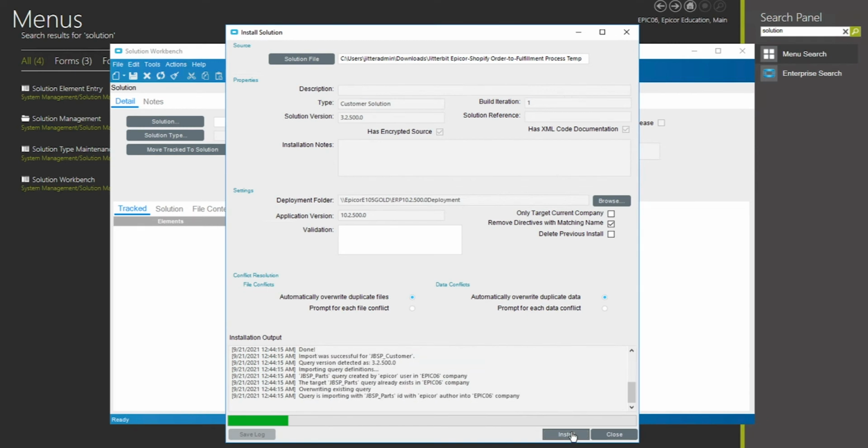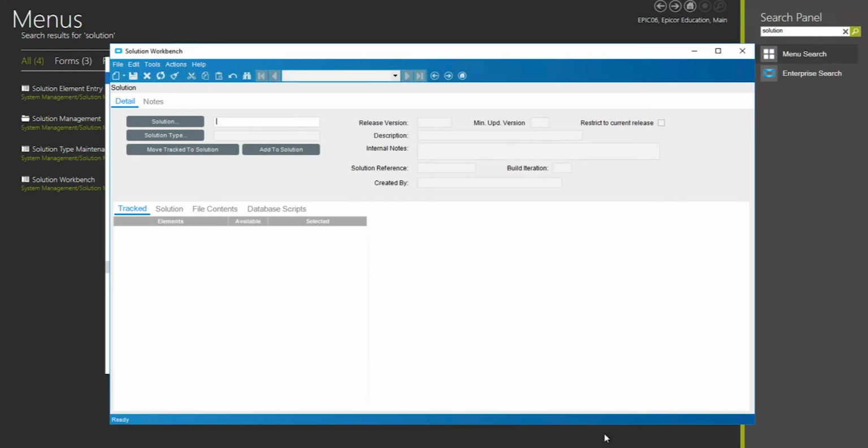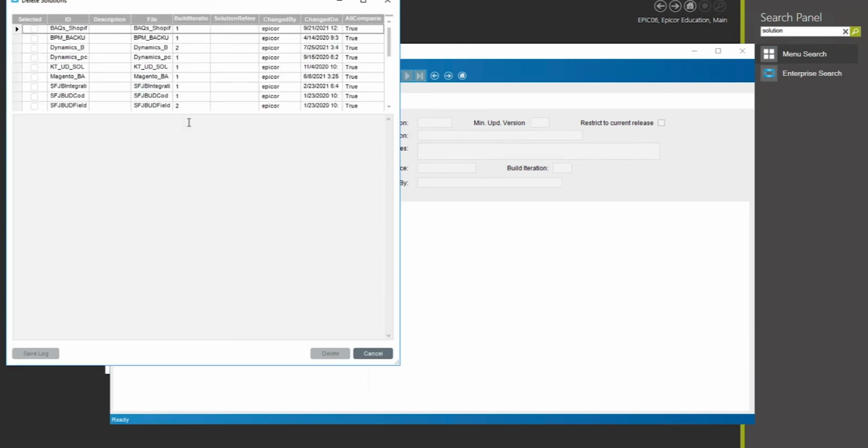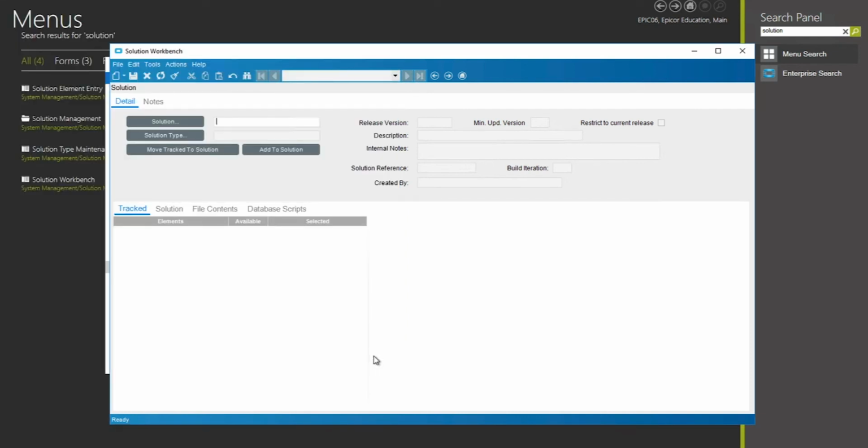Once you've installed the two files, it is time to validate the Epicor package installation. To validate the installation, I will open the Actions menu and select Delete Installed Solutions. On the Delete Installed Solutions screen, I can verify that the files are listed in the table. It is important to read the buttons at the bottom. Do not click Delete unless that is what you intend to do. I will click Cancel. Now that I have installed the Epicor package and validated the installation, the data model must be regenerated. This process depends on your Epicor installation type.